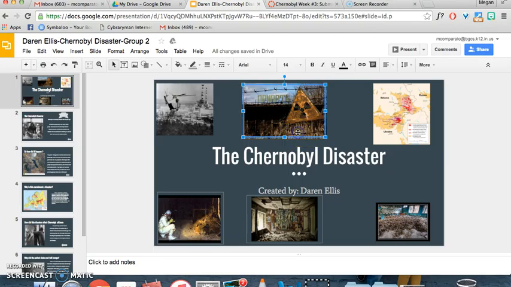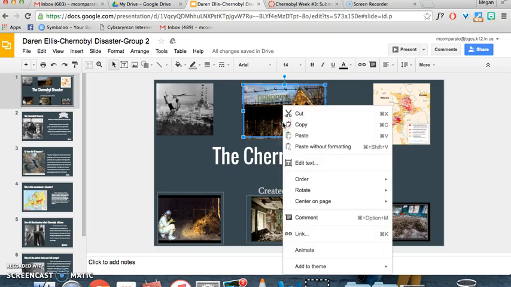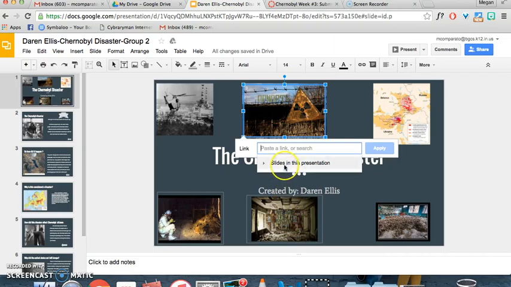I'm going to highlight that square that I just created. It's transparent, but it is there. I'm going to two-finger click, or is it right-click on your Chromebooks? I'm not sure which it is, but in order to get your drop-down menu, two-finger click or right-click, I'm going to scroll down to where it says Link. Click on it. Now it asks you, where do you want to go whenever you click on that picture? What are you trying to link it to? And as you see, you can paste a link right here.